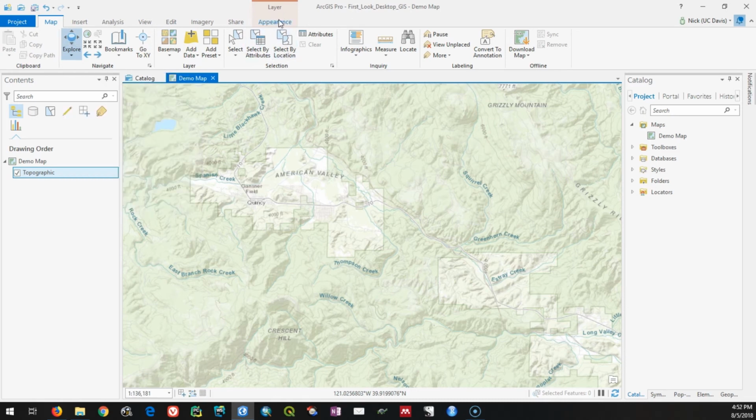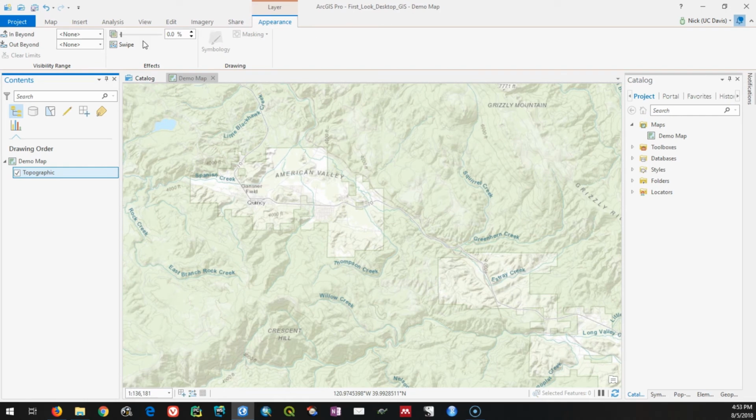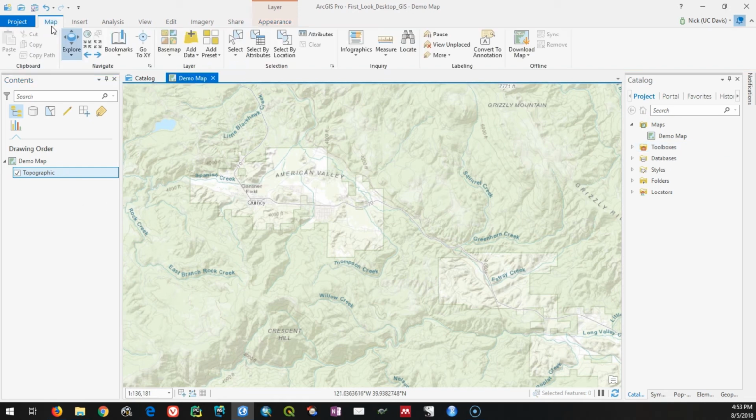Now, the last major thing I want to point out about the interface is that everything in ArcGIS Pro is context sensitive. So depending on what I have selected in my table of contents here, I may get new tabs showing up. So look up here when I select this layer, and I get a new tab for appearance settings for this layer. So I can change things like transparency here or something like that. That'll become more powerful as we add our own data. And then I may also have the panes that show up on the right hand side. They may change which layer they are acting on. So to demonstrate that better, let's actually add some of our own data to the map.